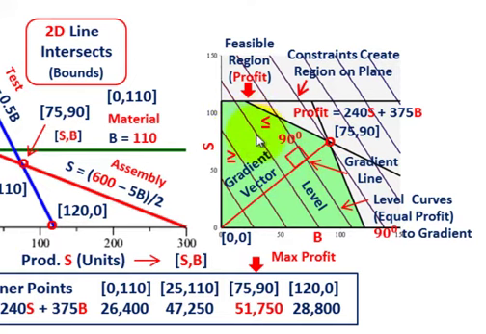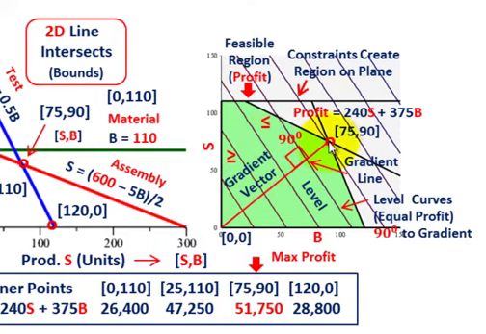The green area is what we call the feasible region, or the profit region, based on our graphing here, and the constraints create this region on this plane. Okay, so that's our constraints, and that's our profit function that we want to optimize. Constraints are set up by these lines that we have graphed out in our feasible region. We can have any profit in this region because remember we talked about less than and greater than for those different lines. It has to be greater than 0, and less than a certain value depending on the lines. Okay, so that's basically what we're talking about with determining different profits.